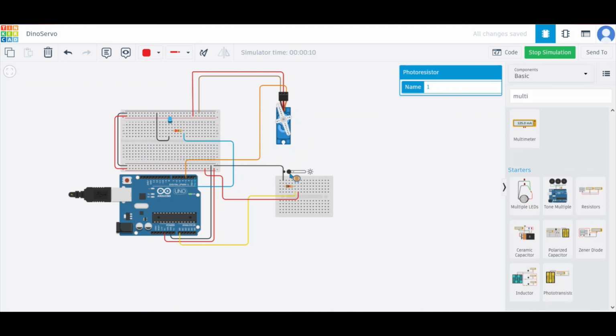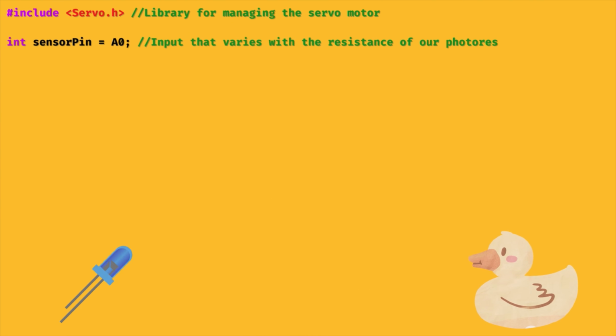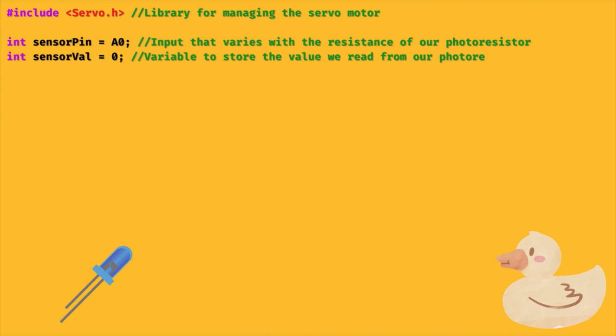So here's the main idea. The obstacles in our game are always black and the background is white. We can detect those changes in brightness using a photoresistor, and whenever we do detect one, send a signal to our servo motor so that it can physically press the spacebar in our keyboard.